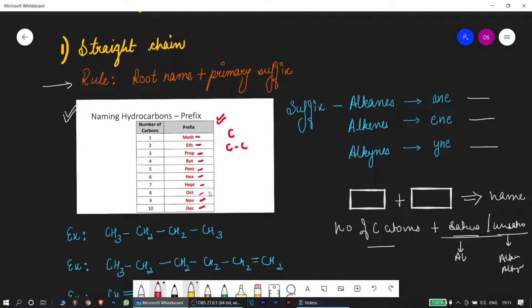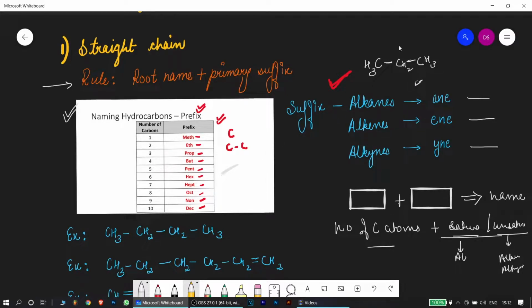So depending upon the number of carbon atoms in your chain, you are going to give the root names, also known as prefix. Then what you're going to do is you're going to use the suffix depending upon whether the carbon compound given to you is an alkane, alkene or alkyne. Now imagine you have a carbon chain of 3 carbons, and you can see over here that all the carbons have single bonds. That means the chain is an alkane chain. So what you're going to do is you're going to use the prefix from this table, and the suffix from here, right?